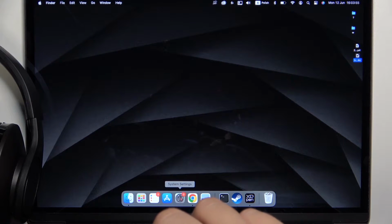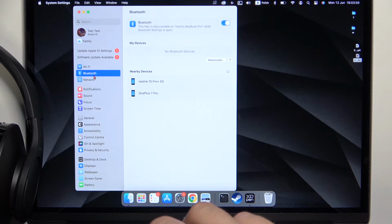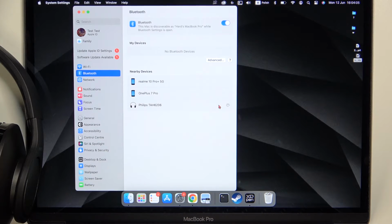We have to go to the system settings, then move on the Bluetooth settings to the left side, turn it on with the switcher and select your Philips headphones from the list. Click on this connect button.